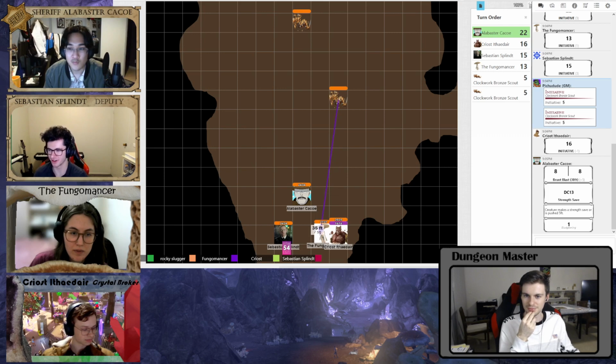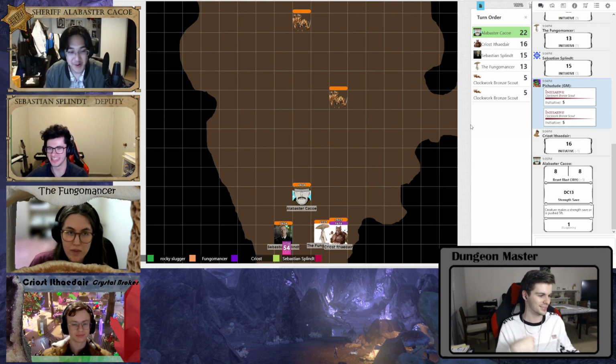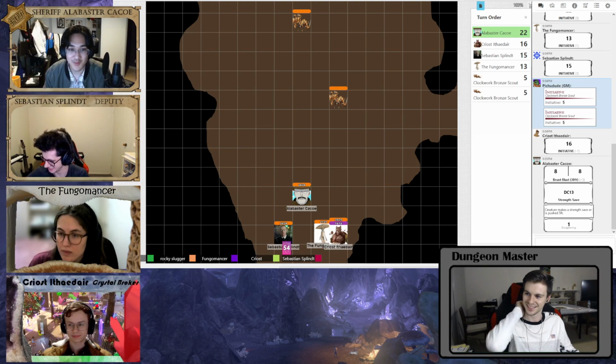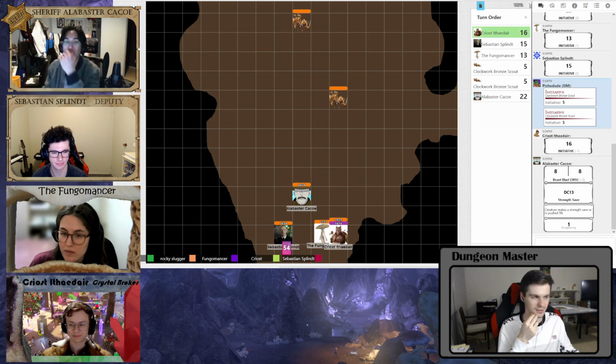The warning shot, following directives. No, don't do that. Just get in there and get him. Anything else you wish to do on your turn? Do I even have any bonus actions? Might not. I don't know. Probably not. I don't think I do. I'll keep that in mind. What is Murderous Stone? I don't remember this. Okay, keep going. Kriost.